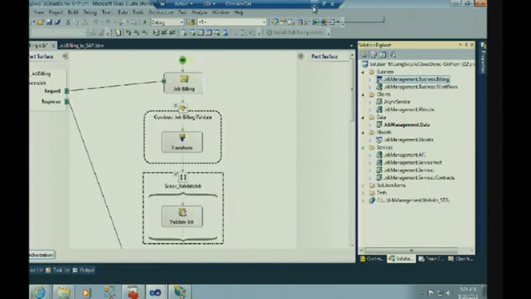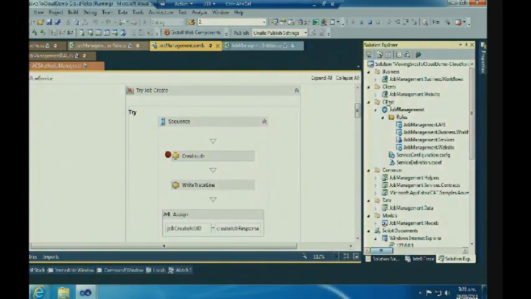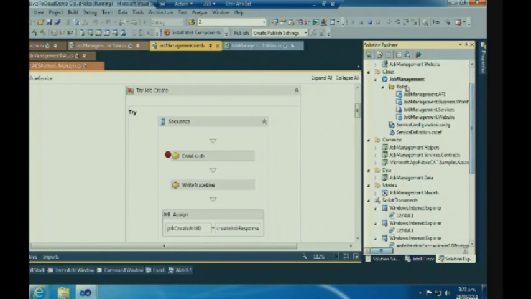So with that, I will show you the same solution with all of those services migrated to an Azure solution. As you will notice, a lot of those same services in the same projects are here. We just mapped them to roles in a new cloud project. So we have the RESTful API running as a web role, and a couple of services running as a worker role. The workflow and the website also are their own web roles. So those can scale out and scale back down as required.